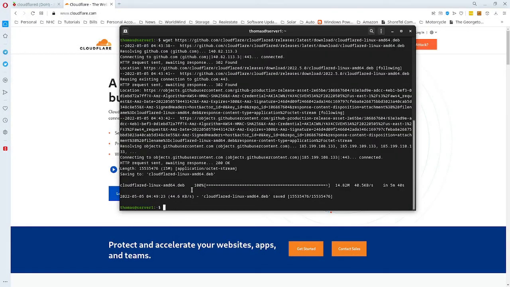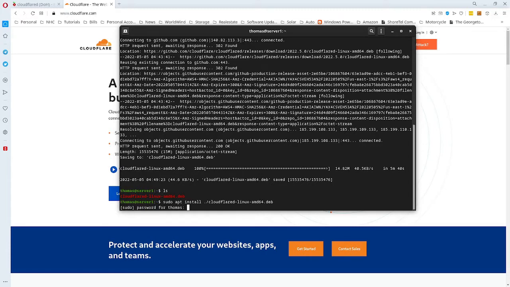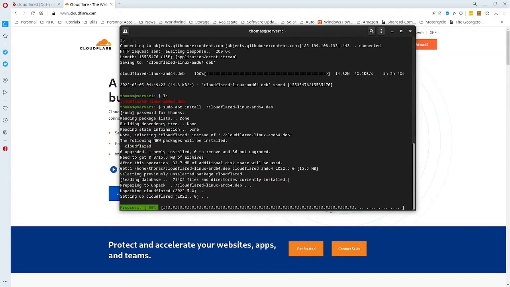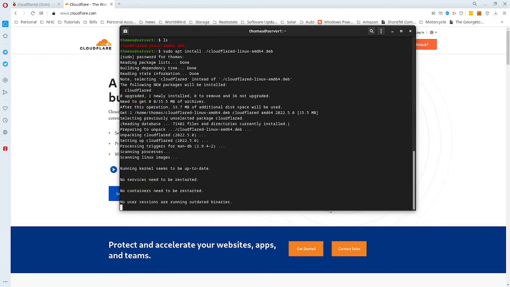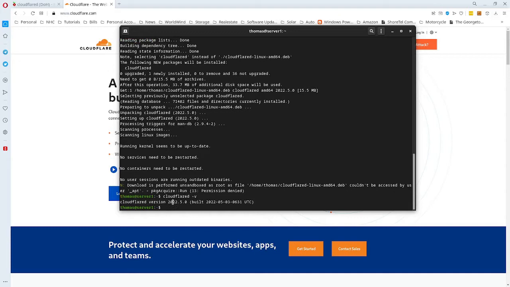Once the download's complete, we're going to install it. And we'll check the version. It's the newest build.